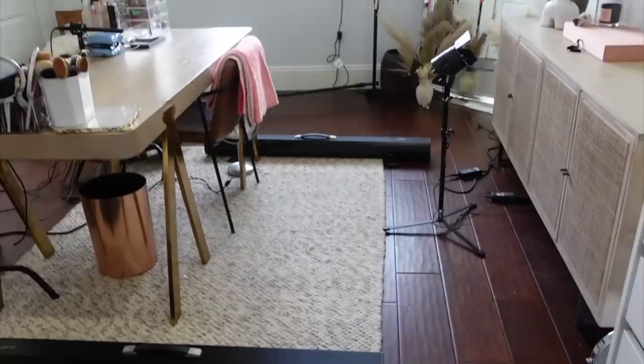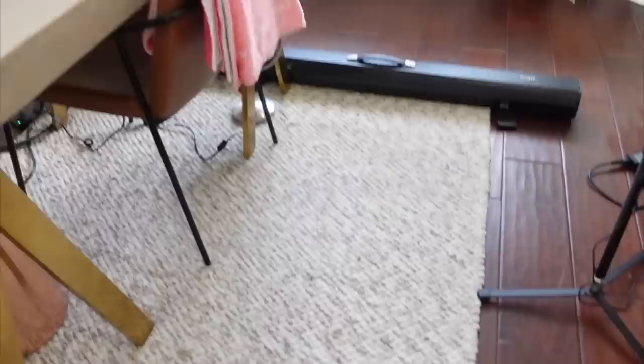And then lastly, we just have the desk. I already showed you. I cleaned out my brushes and what I don't use. And then I cleaned all of this out and what I'm not using. And so it's like all refreshed. I love the way it looks. I know the room isn't very cute because of all the equipment. It's just never gonna be very cute because it's a film room. It's like a workspace, but it works for what I do. I also have a blow dryer up there, okay? I'm gonna keep it there because I like to blow dry my lash curler. But yeah, I'm so happy.